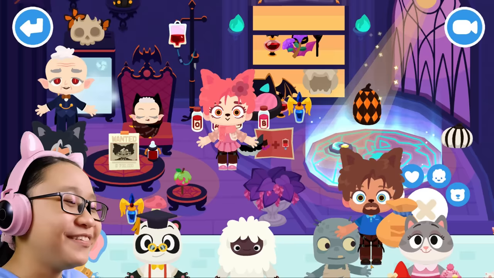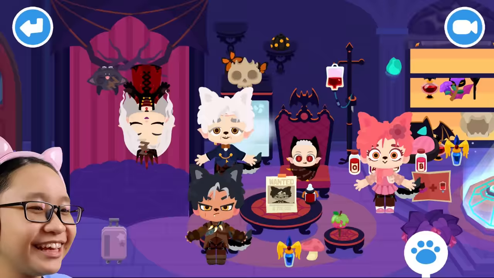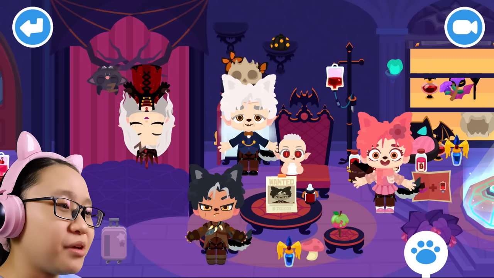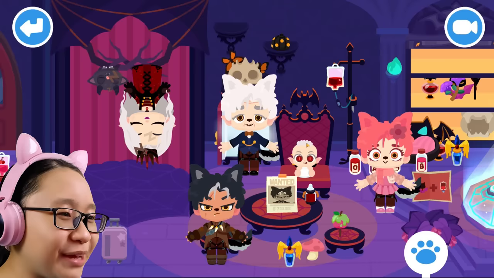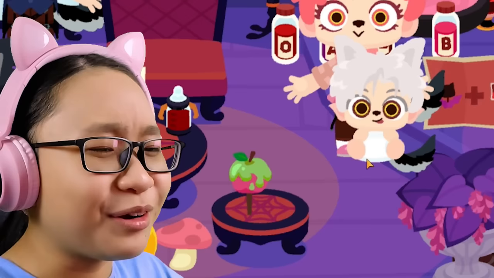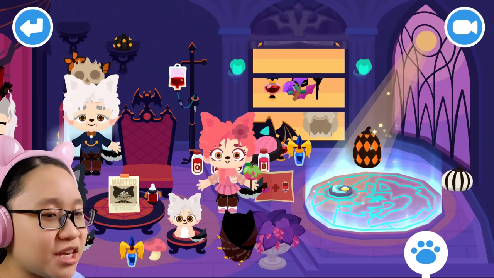Perfect. Oh my gosh. Oh yeah, let's turn the vampire into a werewolf. Oh no. It even has gray fur. How about the baby? Oh no, the baby's crying. Baby, it's okay. You don't have to cry. You're gonna be like your dad too, baby. Or your grandpa. There we go. Oh, it's adorable.